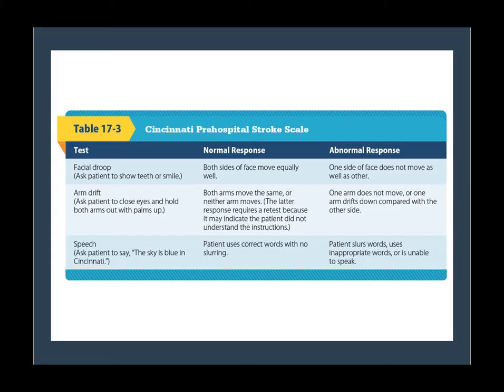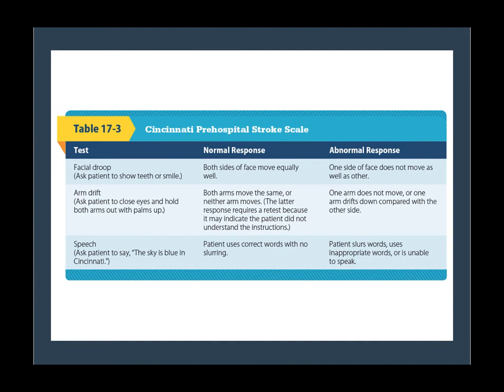Let's get into the Cincinnati Pre-Hospital Stroke Scale. This is what you're going to be doing in your patient assessments from here on out, whenever you suspect anybody has a neurological emergency. This should be done on any patient, okay? This is called our stroke assessment. This is the Cincinnati Pre-Hospital Stroke Scale. This stroke scale is actually able to rapidly identify stroke in the field. Okay, so this is what we use in the ambulance.